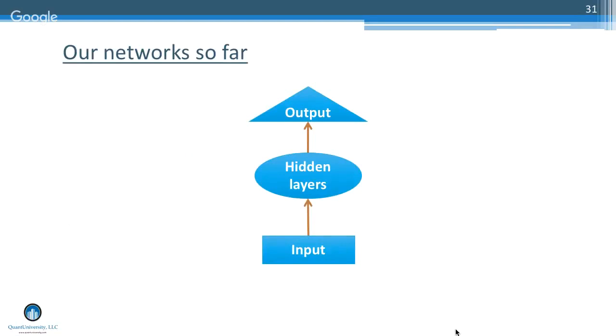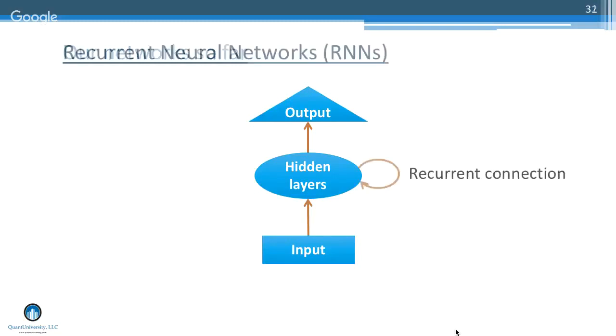You can get the intuition from these high-level diagrams of how the information flows. So far, all of our networks have had a straightforward feed-forward structure where we take our input, feed it to one layer, to the next layer, to the next layer. At some point it goes to the output, and there are no cycles. So what we're going to do is add one more little line, called a recurrent connection, and we're going to say, if you have some state, some activations in your hidden layer, we're going to let you use those as input to the hidden layer, or if you have many layers, to the hidden layers as you go.